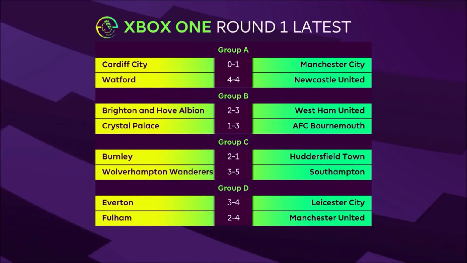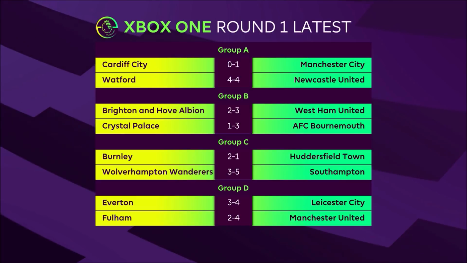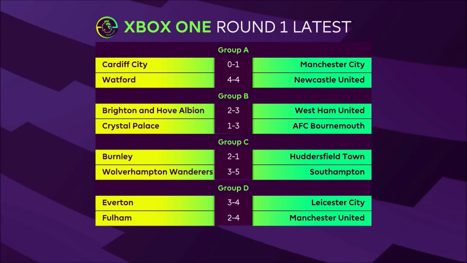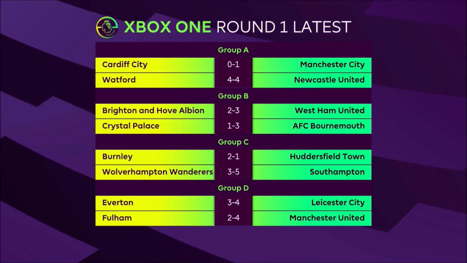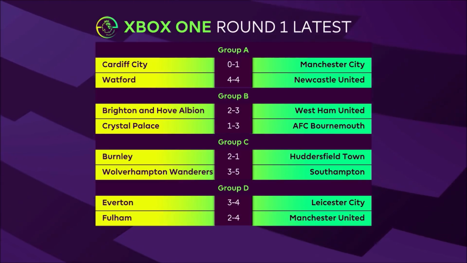Yeah, it looks like results are all coming in from those other 3 games. Let's have a look at the latest scores then for round 1 whilst we get those tactics. Of course, Watford 4-4 against United. We picked the right one to watch. We did pick the right one. Manchester United beating Cardiff City 1-0 there. West Ham 3-2 over Brighton, and Bournemouth 3-1 over Crystal Palace.